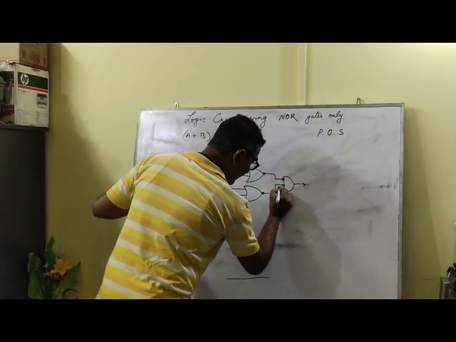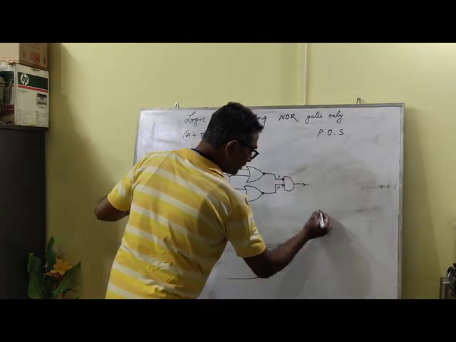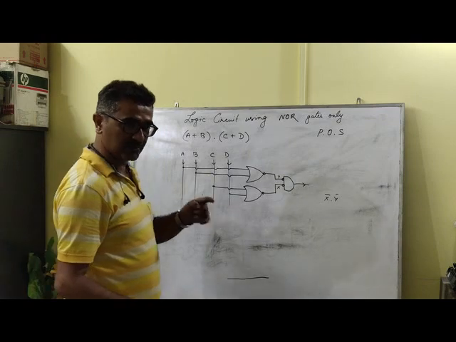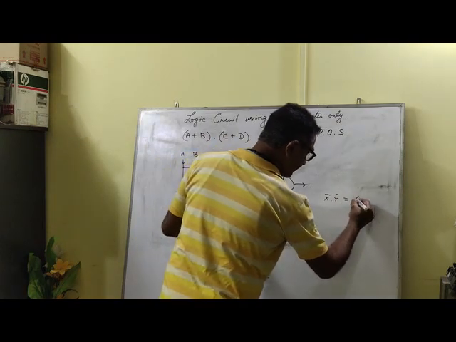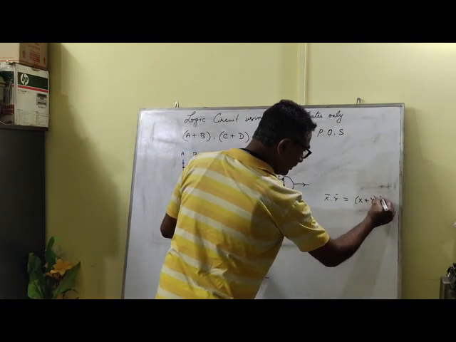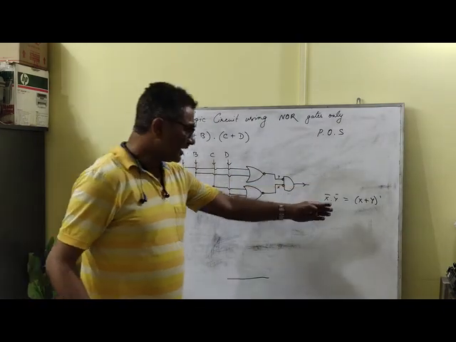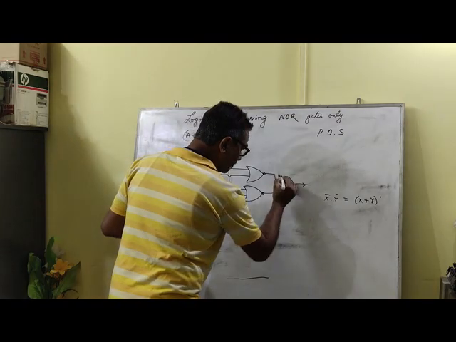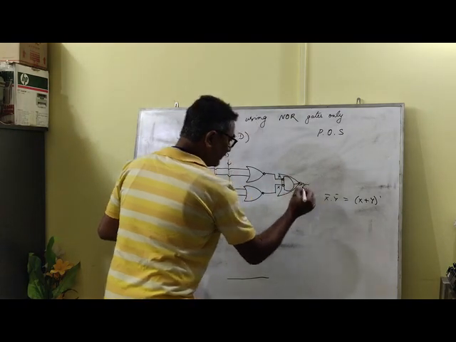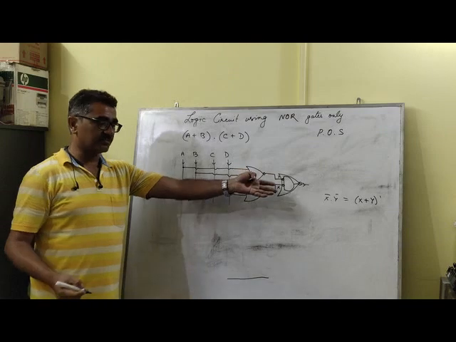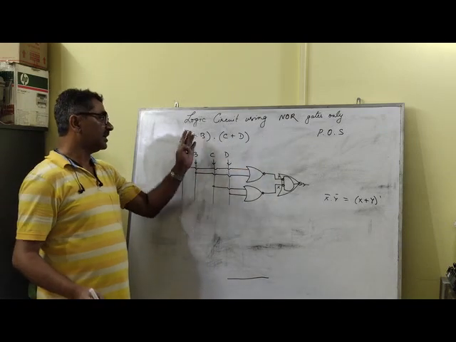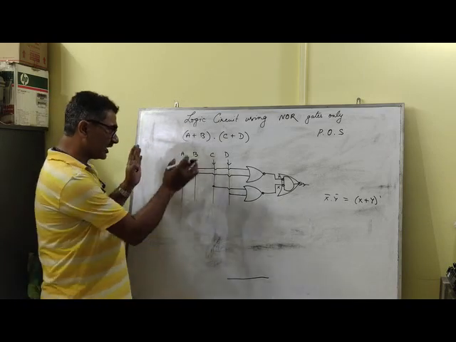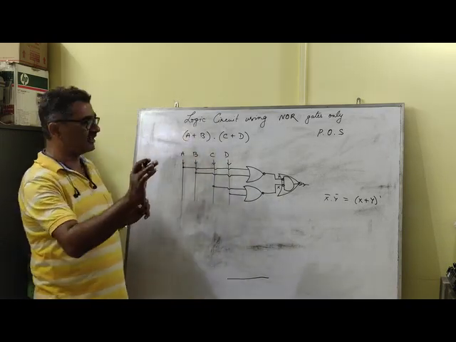Now suppose this is X and this is Y. So what is the output we get? We get X complement dot Y complement. Now what is X complement dot Y complement? According to De Morgan's law, this is (X plus Y) whole complement. So that entire thing, isn't it the NOR gate? So we can convert this entire thing to a NOR gate. So here you see every gate has been converted to a NOR gate for construction of this entire logic circuit. So now whenever we get a question like this, we can draw every gate in the form of NOR gates.